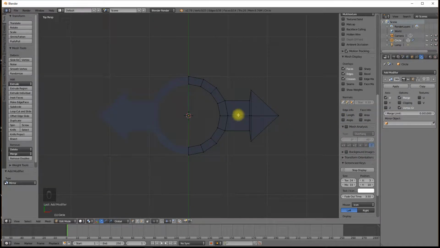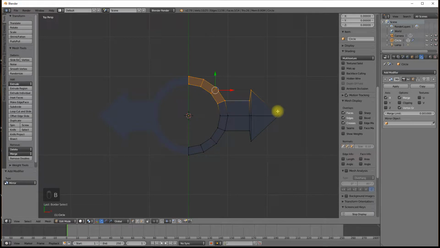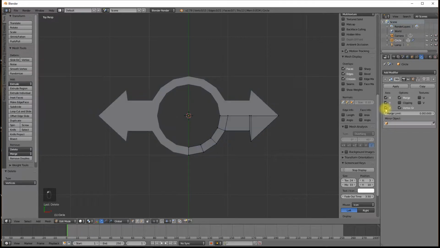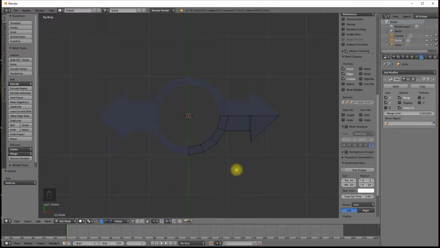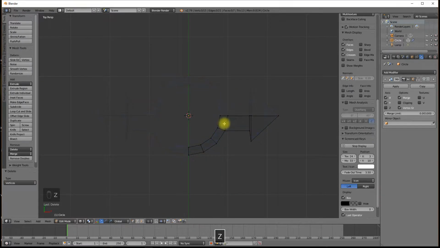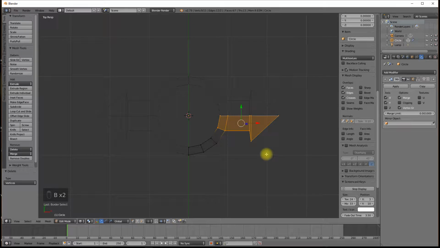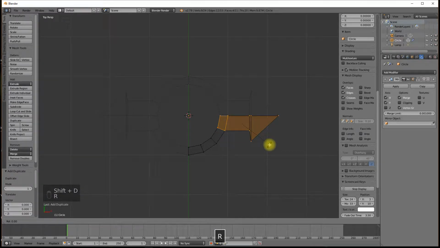One of the nice things we can do is remove all that geometry, so we've only got this one here. What I'm going to do is go B, select all that there, and I'm going to go Shift D, or, hang on, yeah, 90. Now we want it to rotate around here, so we're going to change this to 3D cursor, so minus 90.